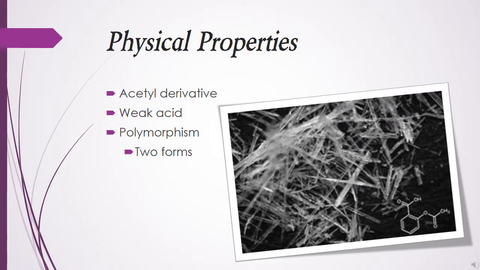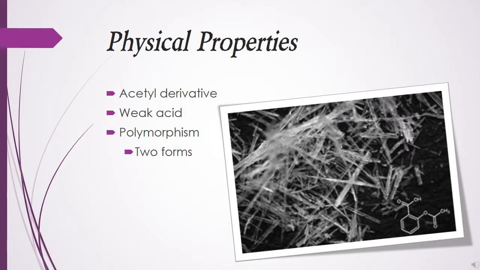Aspirin, a white crystallized substance, is derived from salicylic acid. It is also a weak acid. Polymorphism is defined as the number of different crystal structures that can be formed. Aspirin was known to only have one form up until the year 2005. This is when a second crystal structure was discovered. However, the second form is only stable at 100 Kelvin and then returns to Form 1.